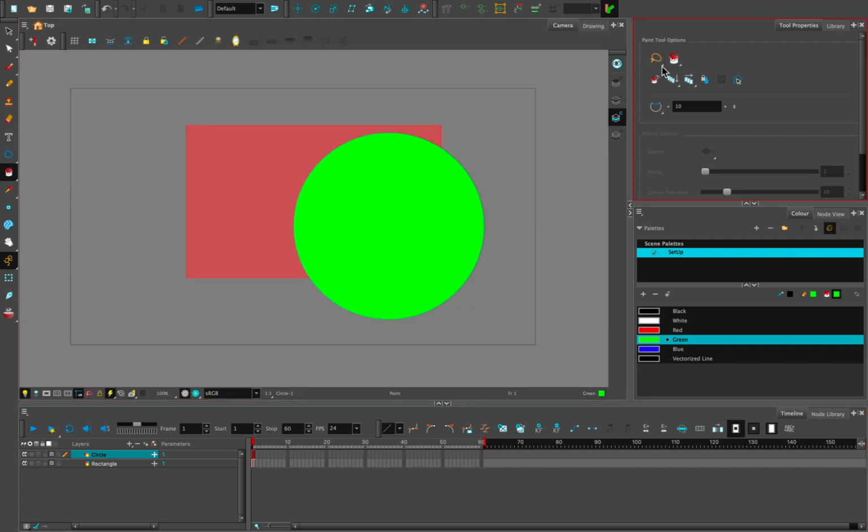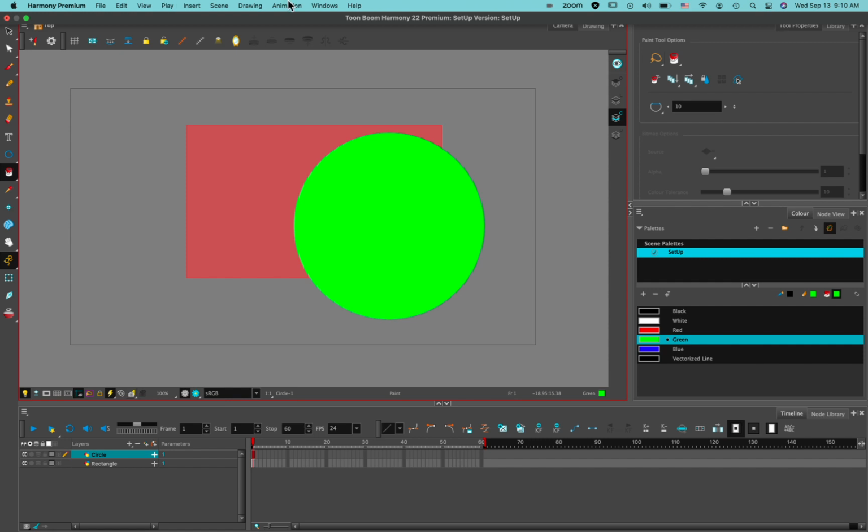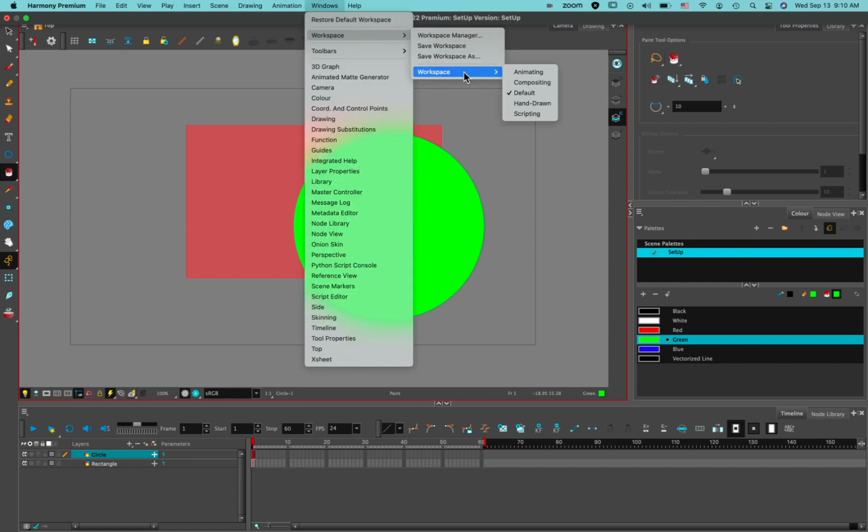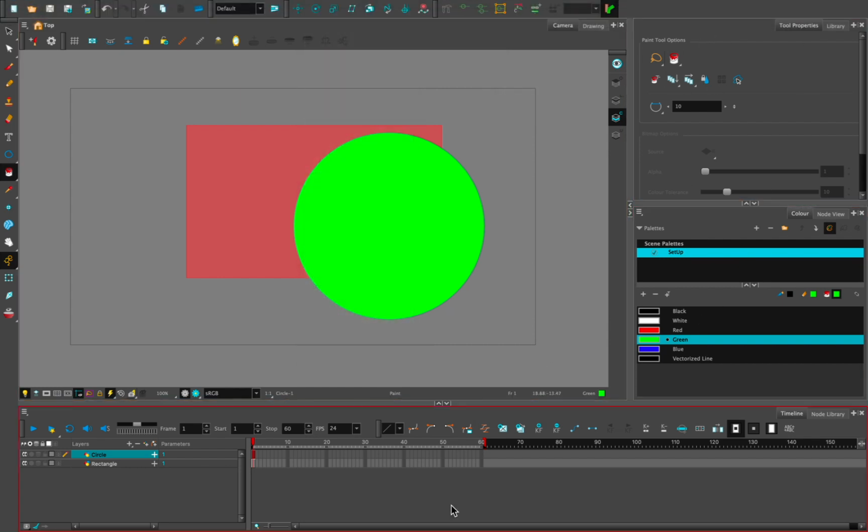If I go over to the right here, you'll see that this area defaults to tool properties. Well, it's the properties of tools, and the tools are found all over, but the main tools are on the left side of your screen over here when you are in the default workspace. Again, all of my videos will be in the default workspace. These other workspaces, you could play around with them and see what they do. It just moves things around the screen in different ways. People like their workspace differently, and you could actually also save your own workspace if you want. But these are all in default workspaces, and we have the tools on the left here.